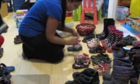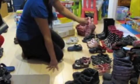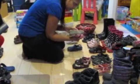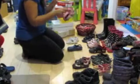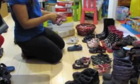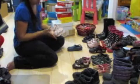Okay, so these are good, and I know she's going to love these because they're pink. And she will need a sporty sandal, but they are size 8. However, if I remember correctly, these were a bigger fit. So I'm going to keep these for her, and then she can try them on. Yeah, these sandals have seen better days, and I also think they don't fit her.